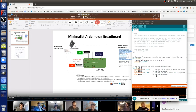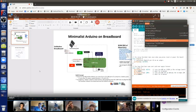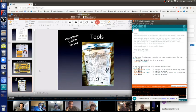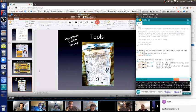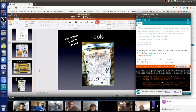I'll try it. So anyways, I did want to show one other thing with the Arduino before going to the Minimalist Arduino. Here's my Arduino board. It's being powered through the power supply of my laptop through the USB port. And that's totally fine for many projects. But let's say I actually want to build a TV Begon. I don't want to bring my laptop with me to turn TVs off. So if I unplug this, there's no more power.